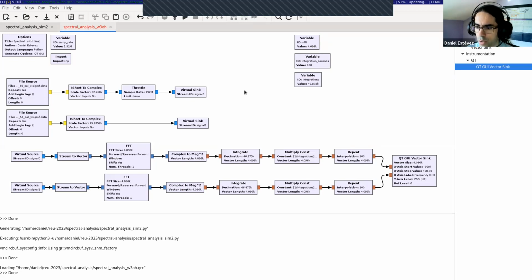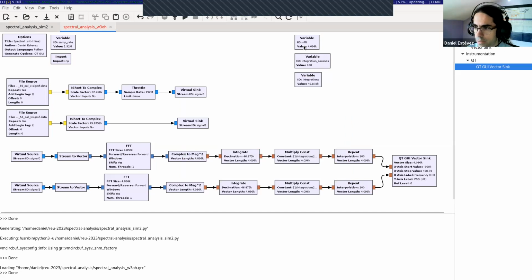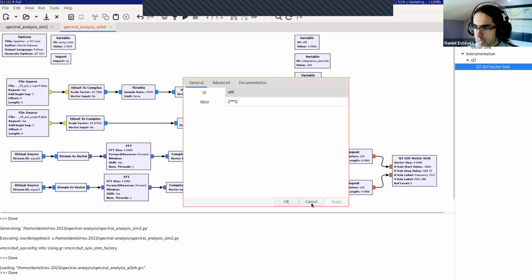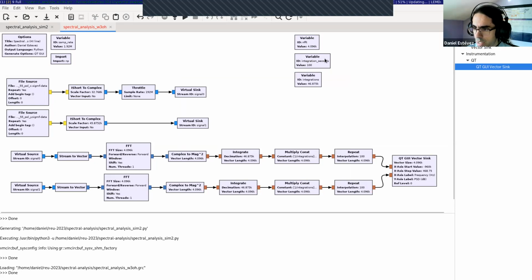When we are trying to plot some spectral line which is broad, it is better to use an FFT size which is not so wide, because then we can integrate more FFTs. As we saw before, if I make the FFT size larger, then the number of FFT points is in the denominator, so I get fewer integrations for the same integration time in seconds. So it's better to reduce the FFT size to have more averaging at the cost of less frequency resolution.